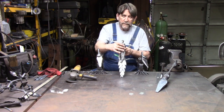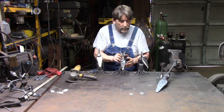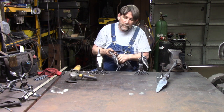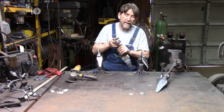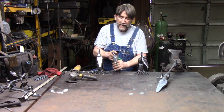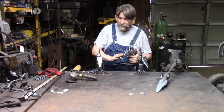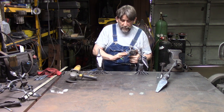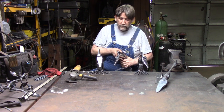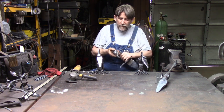Now the last thing that you do, let's look at the face. Okay? This little smile here, same way. I take and I clean that up. The beak I always polish. I clean it up with a flap disc. I clean it up real nice. The top. The bottom I don't use. The bottom I leave rough.